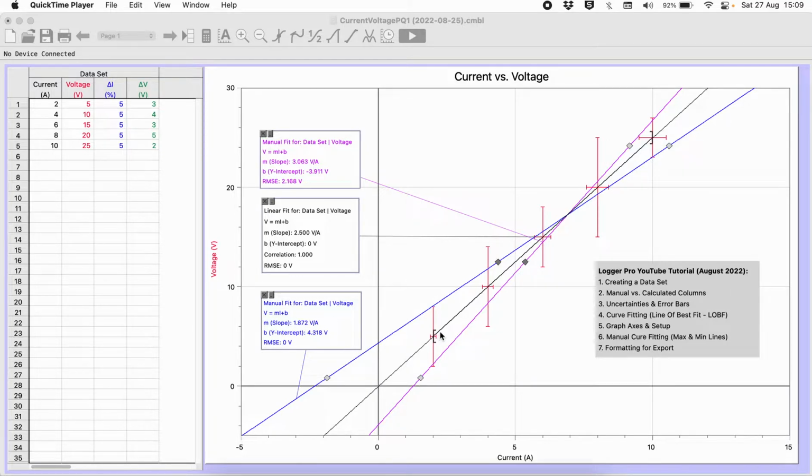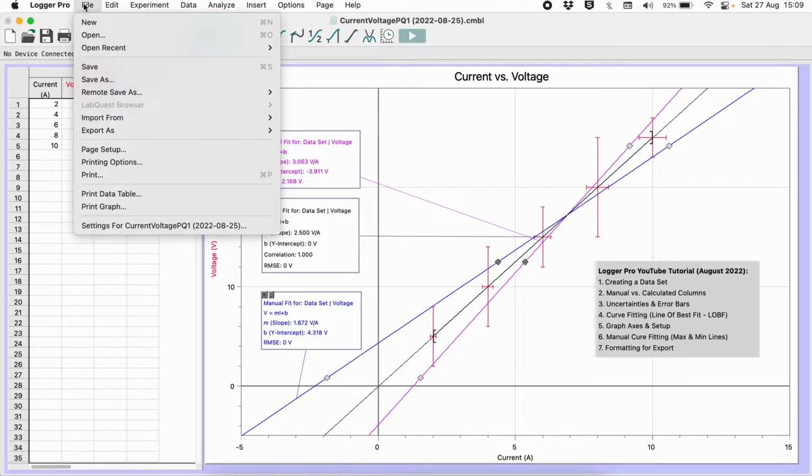You can see that by the error bars. Are they the same when we go across? Actually they aren't the same. The absolute value uncertainties are slightly different here for my delta V, and then you'll notice my percentage uncertainties for current grow slightly as the current gets larger. 5% of, for example, 2 amps is a lot smaller than 5% of 10 amps. So you'll notice that increases the horizontal error bars as well. Okay, so let's make a new one and go from the beginning.